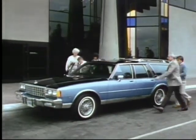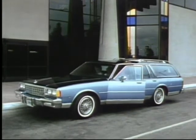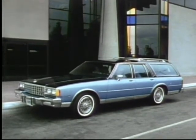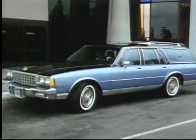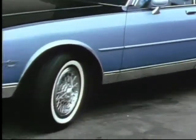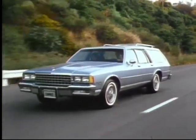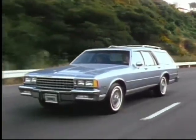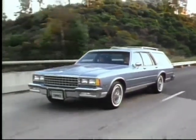Also available are a tilt steering wheel, automatic speed control, and many more. Caprice Classic wagon — the number one selling full-size wagon in the world, with eight-passenger roominess, full-size riding comfort, and the built-in quality and value long associated with the Caprice tradition, all at an affordable price. Take the time to drive Caprice Classic wagon — it's behind the wheel on the road that you'll really appreciate its overall value. Drive Caprice Classic today, available at your Chevrolet wagon stop.